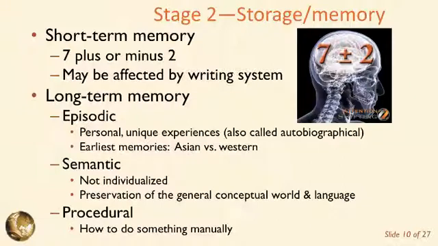In terms of long-term memory, there are different kinds discussed in the text. One of the interesting things in terms of episodic long-term memory is that Asians tend to have different long-term memories than people in the West, who tend to remember things that happen to them individually, whereas in Asia it tends to be memories that affect groups, which points to the distinction between individualistic and collectivistic cultures. And we have semantic memory, which refers to how we conceive the world and how we use language. Then procedural memory, for example riding a bike, how to do something.